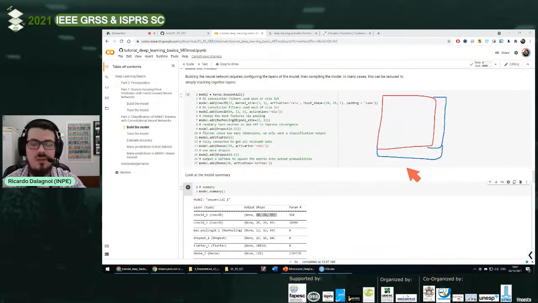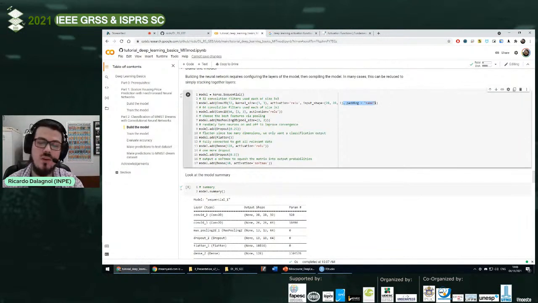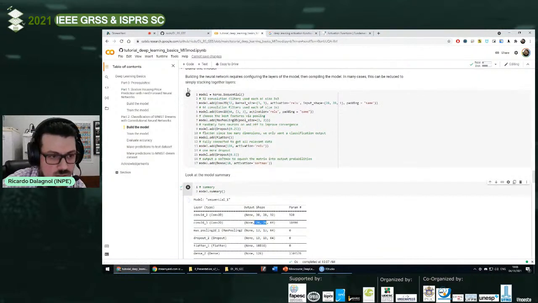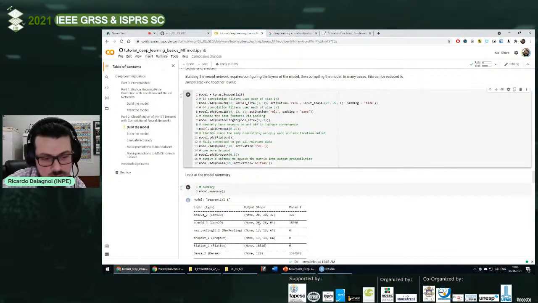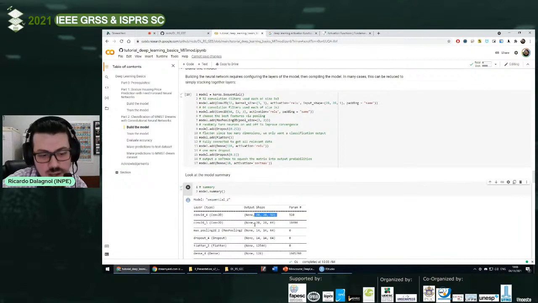So when you put padding same, it mirrors the image whenever you need to make a convolution outside of the window. So it creates data, it repeats this data here, repeats this data here, and does the job for you. So you use this when you want to have the same output as input. So if I use this here, and I also add it here, for example, now we have 28, 26, we should have 28, 28. So 28, 28. Now we have the same input.